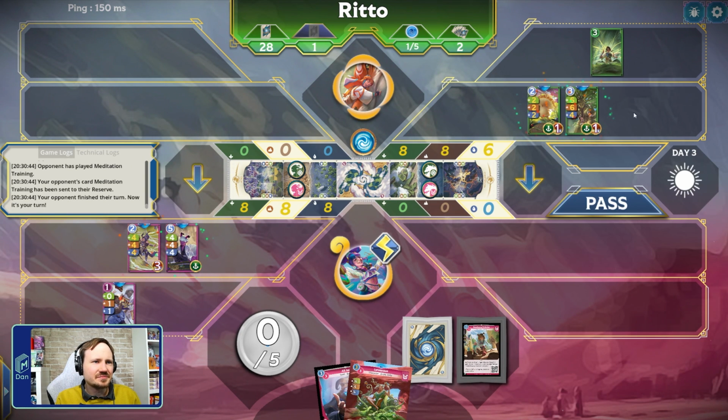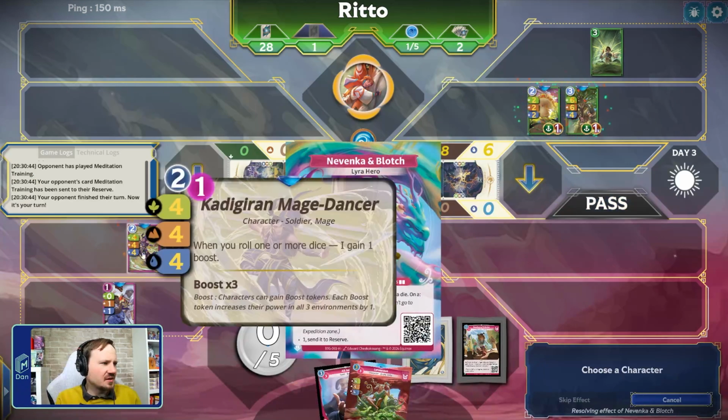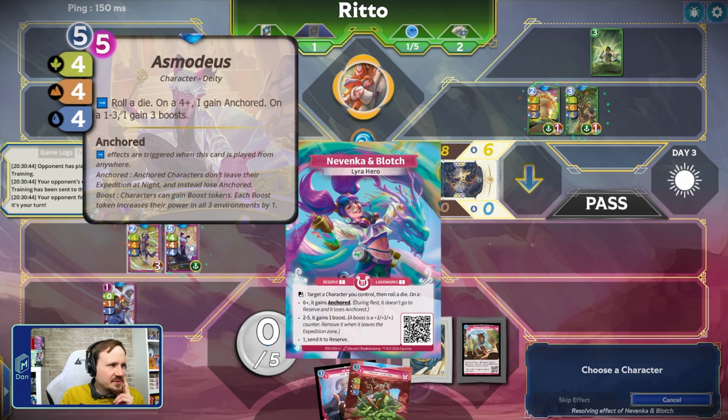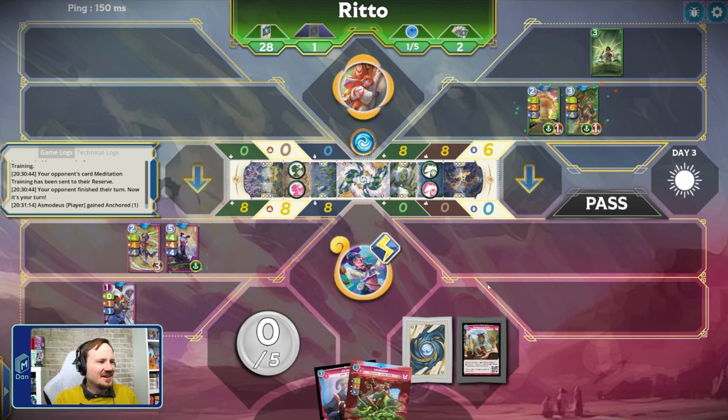Holy cow. Yeah, that's a lot of stuff going on. So since we anchored our Asmodeus, we get to use Nevenka. If we were to anchor the Mage Dancer, that would be insane. But really, I just kind of want to get a counter. I mean, it's most likely we're going to get the counter. I got the anchor. Are you kidding me? I wish I had picked the Mage Dancer instead.